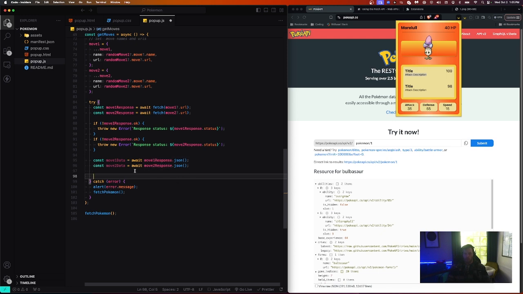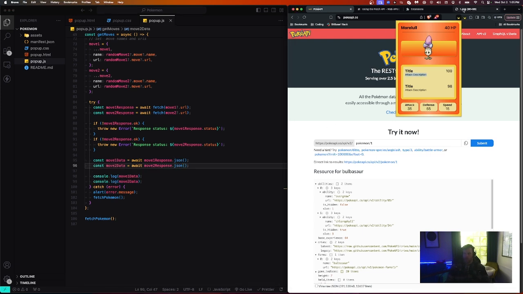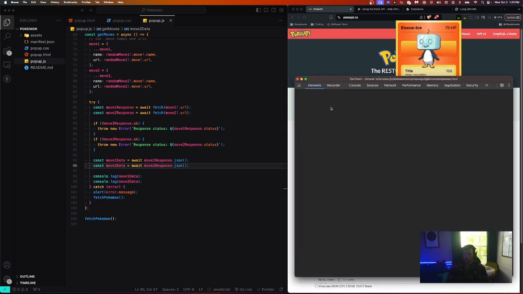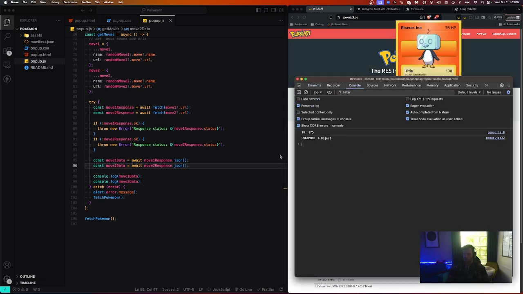And let's just do a quick console log of both of those. Move 1 data. So I didn't put any identifier in there just because I want to do this quickly. But now if we inspect, we should see, so what's happening here?